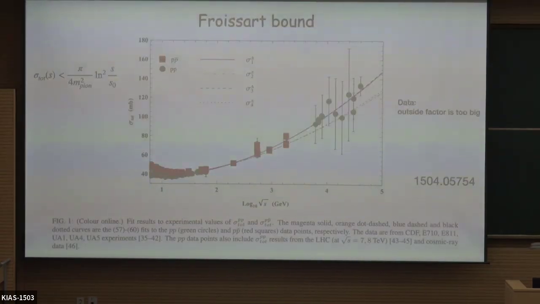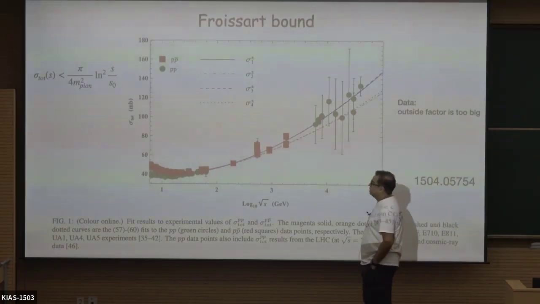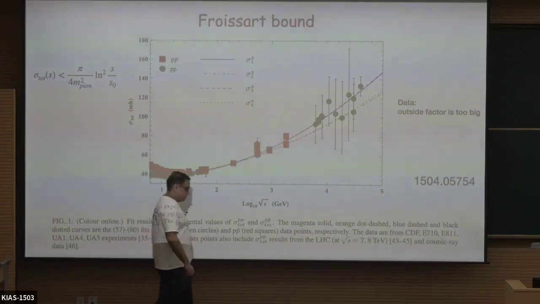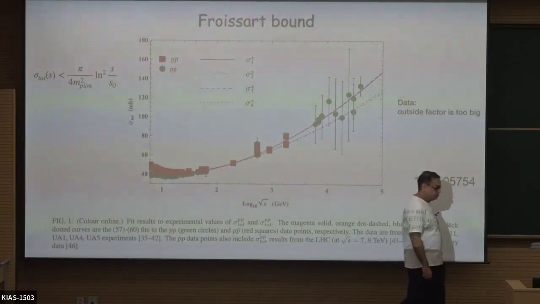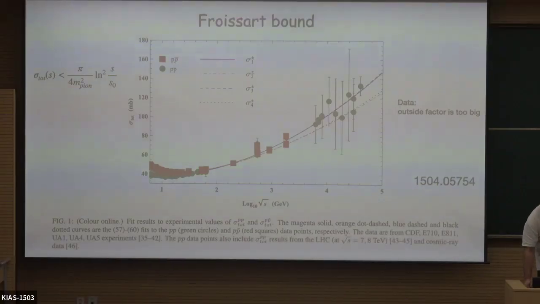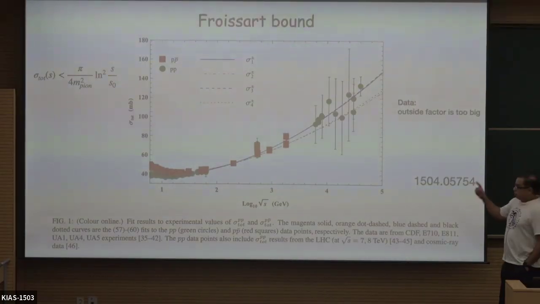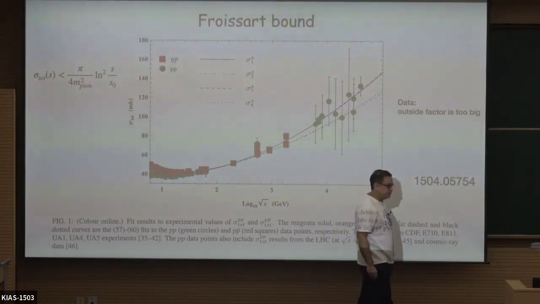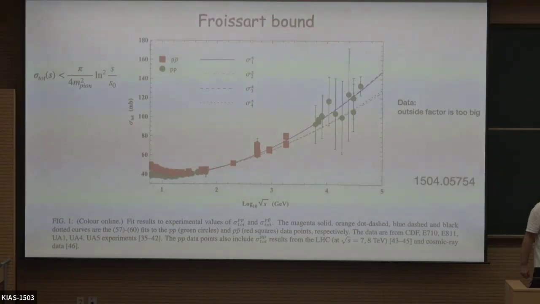So that brings me to the second half of the lecture, and after showing you this plot, I will go to the blackboard, which is the Froissart bound. And it's also called the Froissart-Martin bound. So the Froissart bound is the upper bound for total scattering cross sections. And this is true for theories with a gap. So in particular, one should have in mind scattering of pions, or if you want something experimentally relevant, you want to extend this to proton-proton scattering or proton-antiproton scattering, and there are experimental results from accelerators.